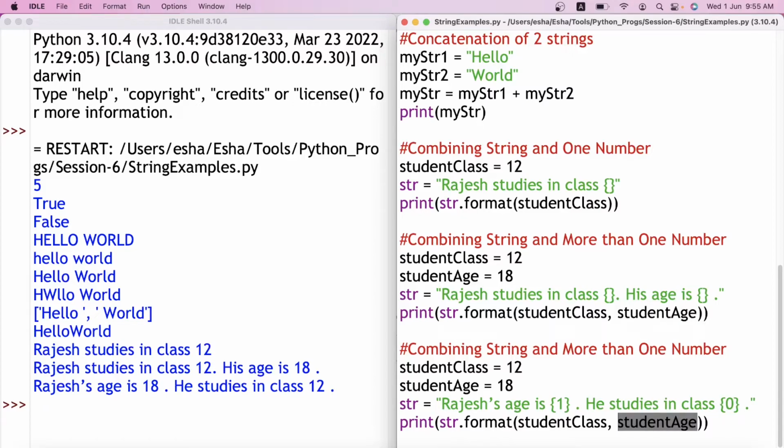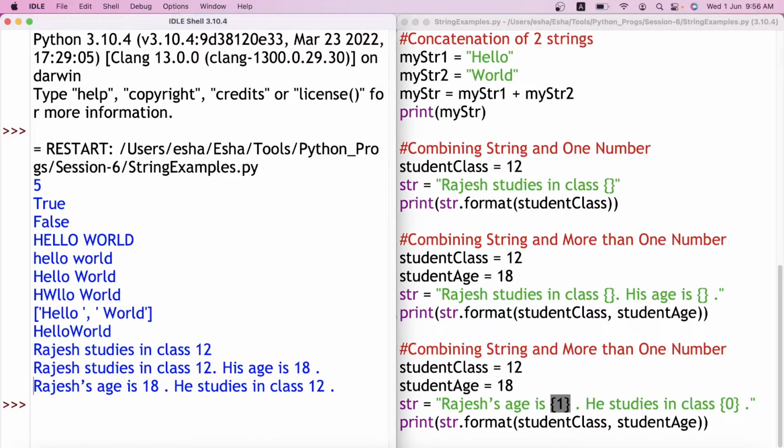Because this sequence starts from position 0, what is my position 0 variable? Student class. So its value should go here. And what is my position 1? Ideally the second position, but I will call it the first position just to match it up. So I will say student age. The age will go here. All right, so what should I get?